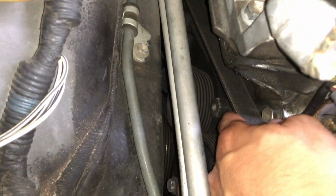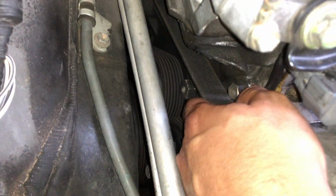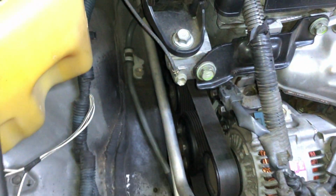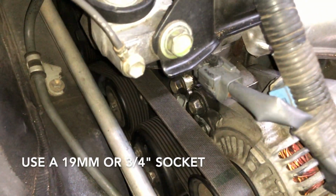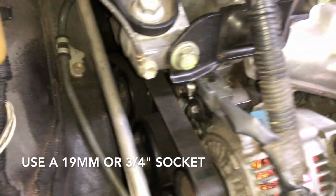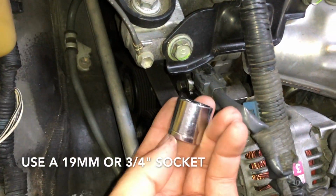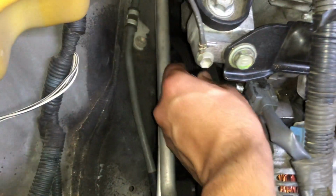What you do is you come in here, and on the side you see this right here. Right there you're gonna put your socket in there, and then you're gonna pull towards you. It's a size 19, also a 3/4. Both of them will work. I mean, it's not a big deal. But I'm gonna actually use a 3/4, it's a 19, size 19 millimeters, or 3/4.